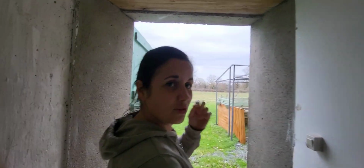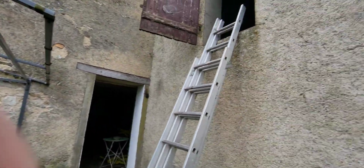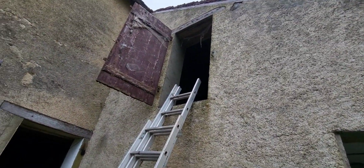So let's show you what we've got to do. Right. Just replace maybe that bit of plasterboard there. Replace that plasterboard. It should be okay. Yeah, that's for in here, but we need to deal with the source of the problem up here. Right, let's go up into that cobwebby space. Into the cave of doom.